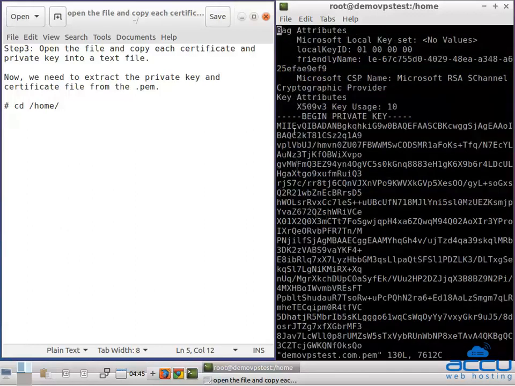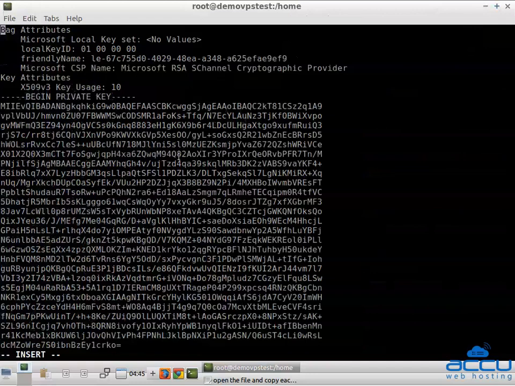Once you press Enter, the file will be open. Type I to go into insert mode to copy the key and certificate files. Maximize the windows so you can easily copy the key and certificate key. This is a private key.